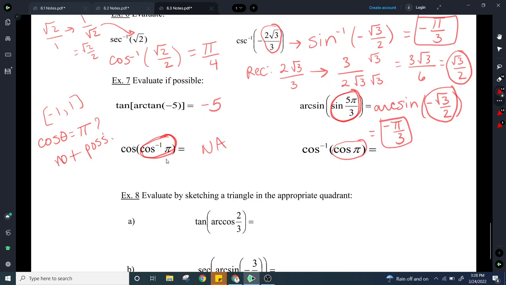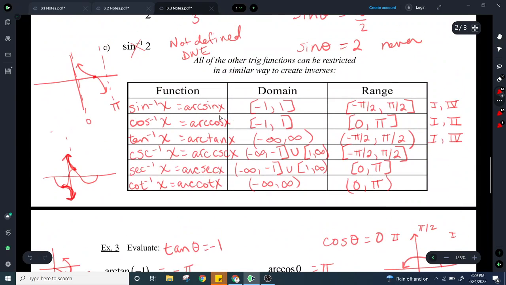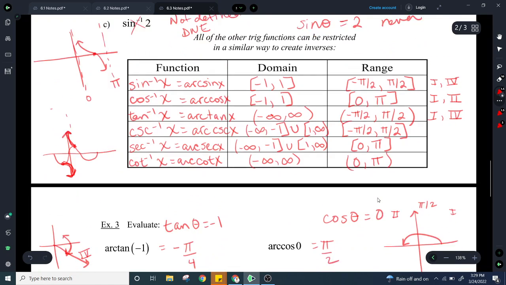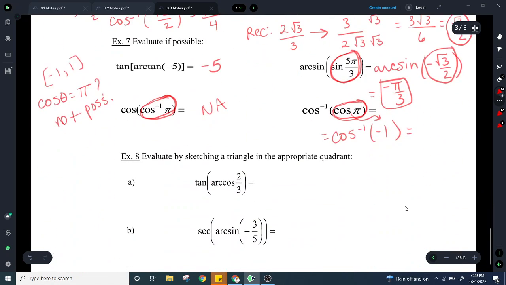Okay? Now, look at the difference here. Can I evaluate cosine of pi? So what is cosine of pi? That, of course, would be negative 1. So then this question becomes, arc cosine of the value for cosine of pi, which is -1. So on the unit circle, think about where does cosine equal -1? Remember, it's got to be in our range. Cosine, the range is from 0 to pi. Well, it only happens at one location, and that would actually be at pi. So notice in this example, pi was the answer, but I think for these, you're better off starting on the inside and working your way out, just in case something is undefined and to make sure that you get everything that's in the correct range.